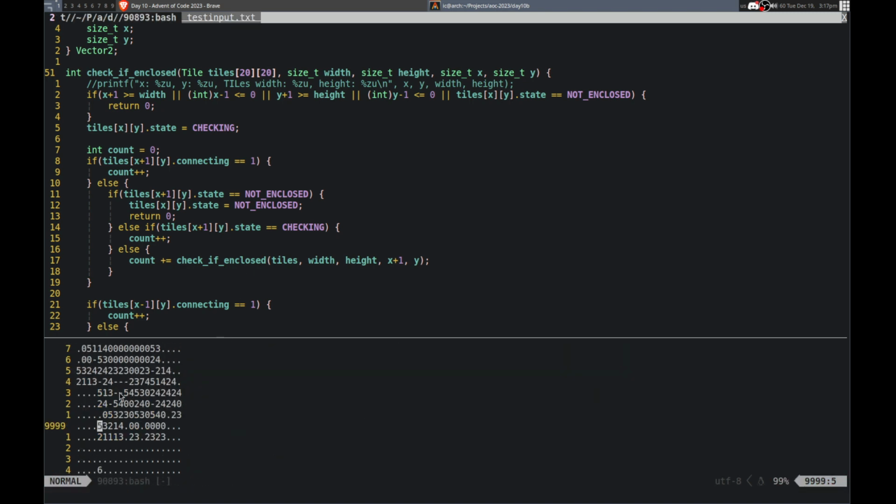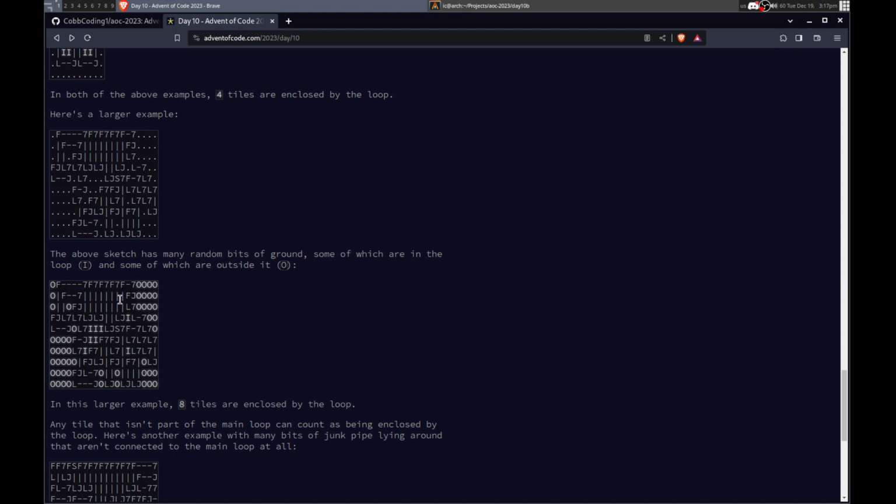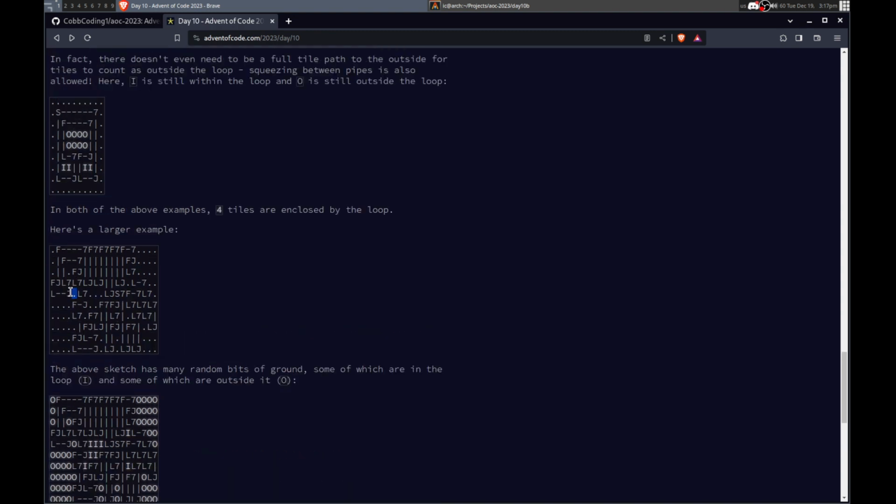Okay, so how can we... How does it even work? I don't even understand how it works exactly. This one, how does it get out? I guess through here, and then this one can get out because it goes through here, but... so as long as it's not one connecting into it.